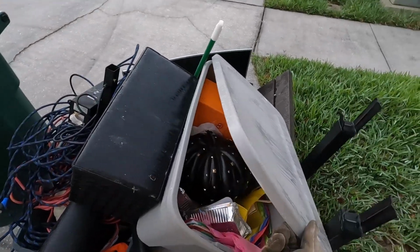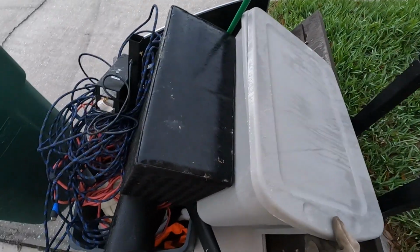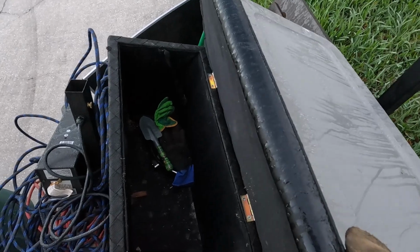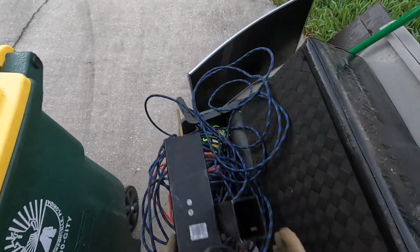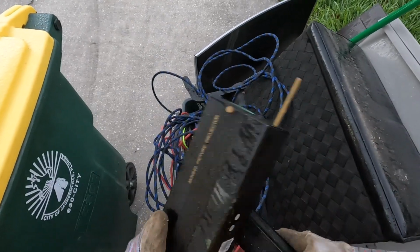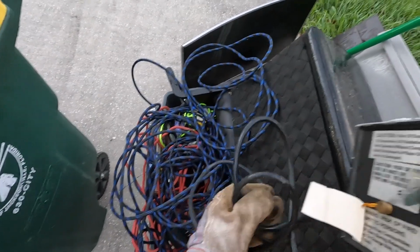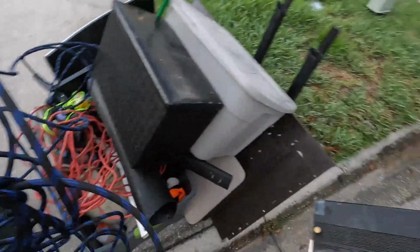What's in you? Aw, pumpkins, decorations and such. Anything in there that we're interested in? Yeah, plastic stuff. All right, let's see, what do we got here? You are a moving picture projector. Oh, cool. Alrighty. That's a long cable.